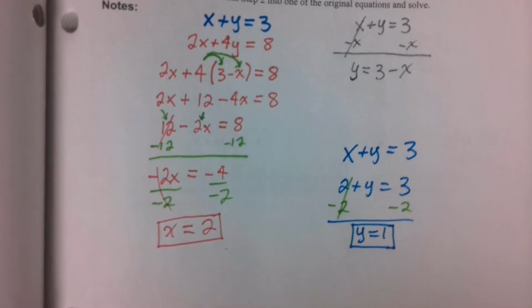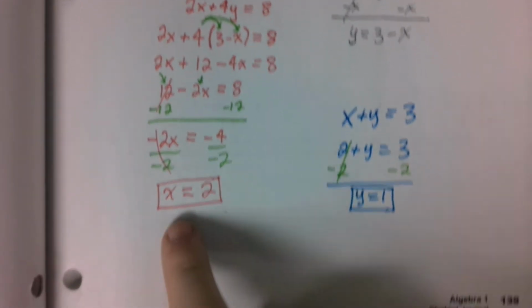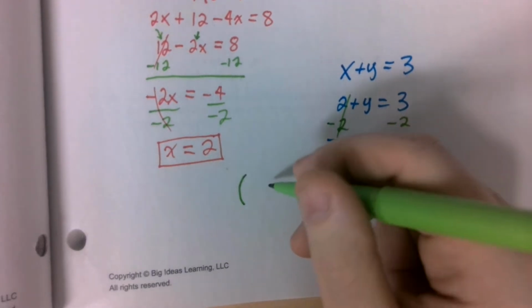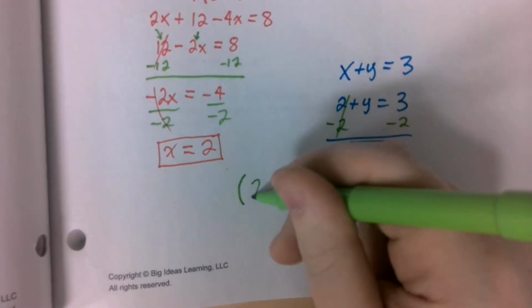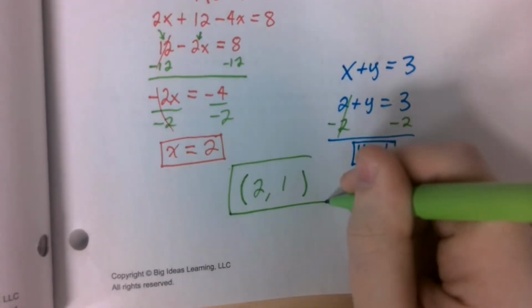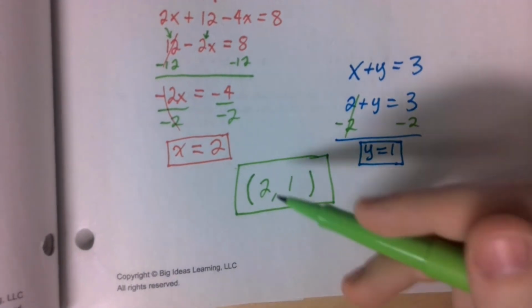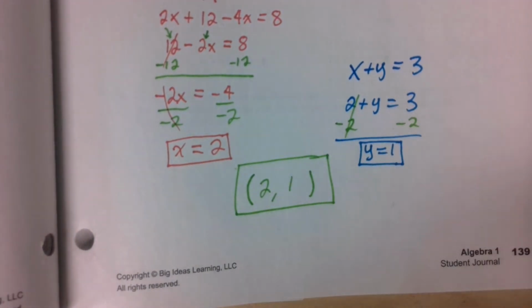Once you have both of your solutions, x and y, you write it in the form of a solution of a linear equation, which is x comma y. The final answer is that the solution to this system of linear equations is the point 2 comma 1. That's where those lines will cross. It may have seemed like a lot that we just did there. Really, it's simple solving, just a lot of steps to solve. It'll overall take less time than the graphing problems.